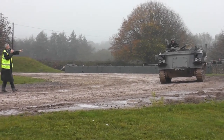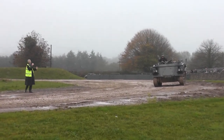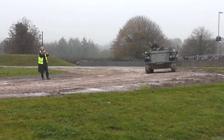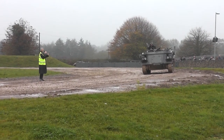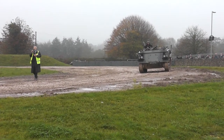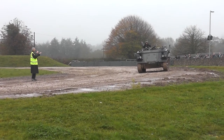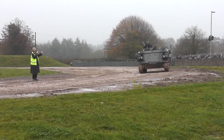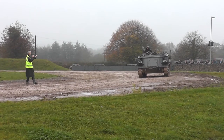Now, these 432s, ones that are still in service, like many armoured vehicles nowadays, they don't scrap them, they send them back to the factories, they get them upgraded. So they've got new engines, new gearboxes, and like many modern army vehicles, if they go off to fight, that's when they bolt all that extra armour and protection, sometimes electronic countermeasures, all sorts of extra bits on the outside, and that's what the military call Theatre Entry Standard, or TES. That's what it looks like when it goes to war. When it's back here training, it's almost like a pared down bare vehicle with very little extras put on it.